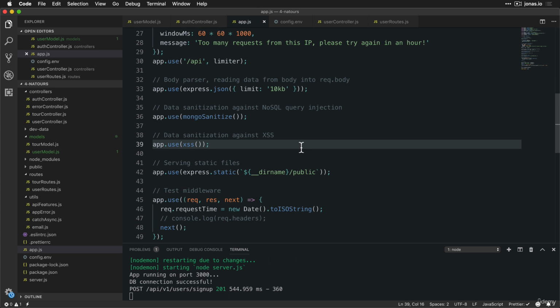Also remember that the validator library that we used before also has a couple of cool sanitization functions in it. And so we could also manually build some middleware using these. But again, that's not really necessary because Mongoose already enforces a strict schema. And so then if it encounters something weird, it will then throw an error, and yeah, that's already a pretty good protection. So we're really almost done with the security part. All we need to do in the next video is to prevent parameter pollution.